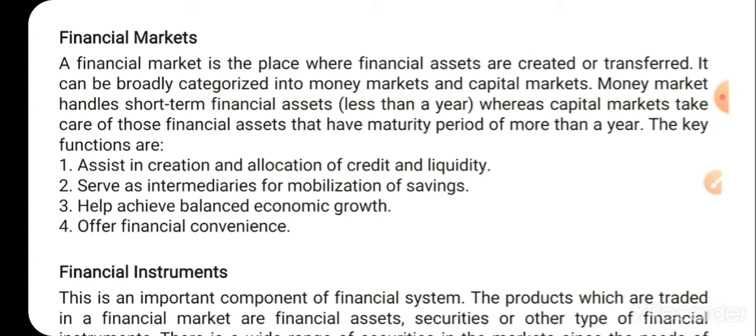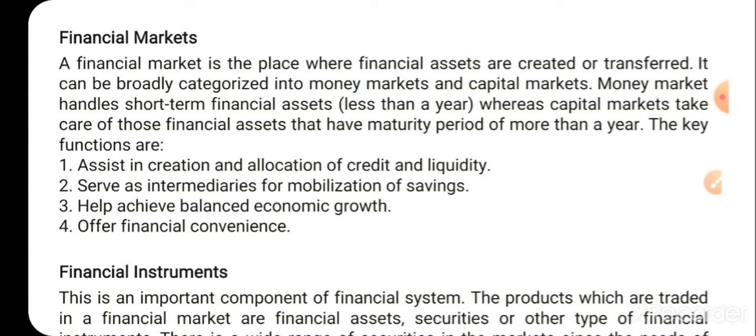So financial markets are further divided into four parts. So first one is money market. So money market is a wholesale debt market for low risk and highly liquid short-term instruments. So money market is a debt market where debts are provided with low risk. Risk is lower, and the assets traded here are highly liquid, which are easily converted into cash, and for a short period of time, less than a year. Example, treasury bills, commercial papers, etc.